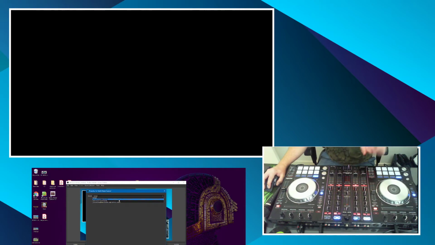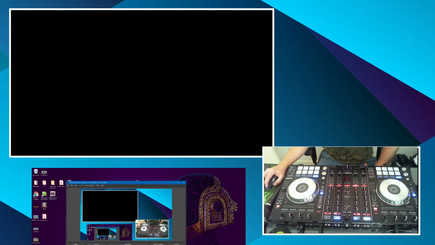If you're running the audio directly out of your mixer, then choose the Pioneer mixer and go from there. You might have to muck around with this because you have to have whatever the audio is running through the computer. Happy to test that with you guys, but for me it's just default. Click OK, and that's basically it.